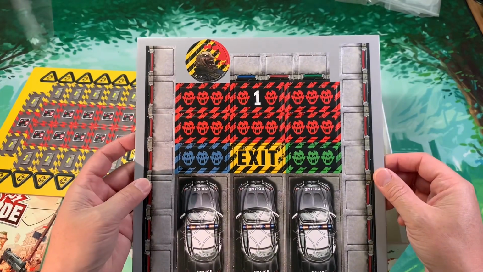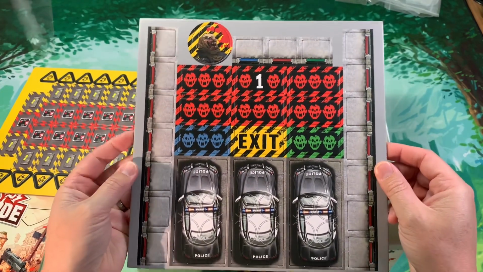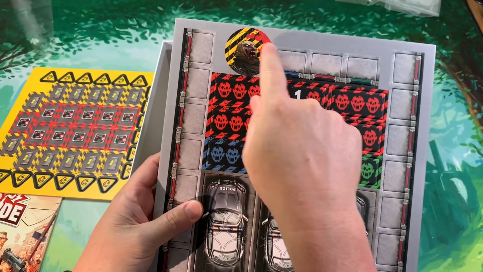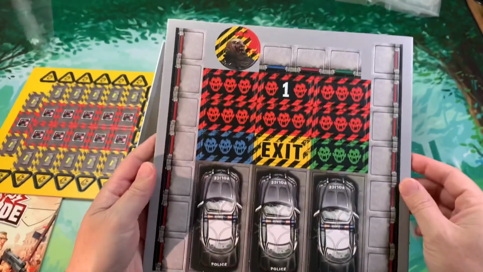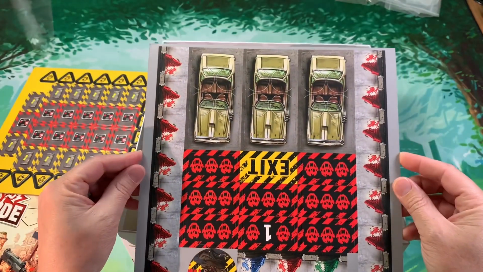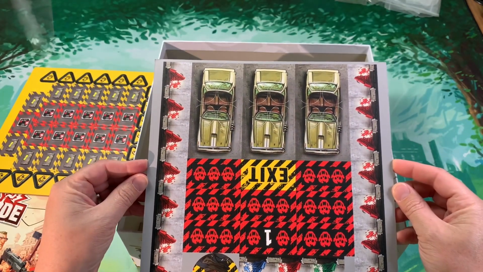Then we have our spawn zones along with a couple police cars. Kind of curious to see. I don't know if there's no first player token in this game. And on the reverse side is the standard muscle car.